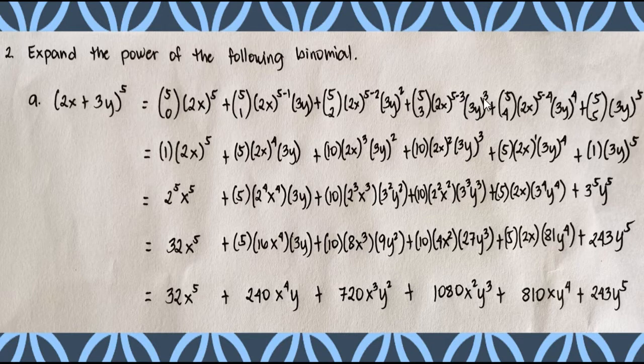3 na po diha. Plus 5 taken 4 at a time times 2x to the power of 5 minus 4 times 3y quantity to the power of 4. Kana 4 na pod, 4 ang i-minus of 5, 4 pod ang exponent niya. Then plus 5 taken 5 at a time times ang kanina lang second term, 3y quantity to the power of 5. Okay, diri ang first term naman ang power of 5.